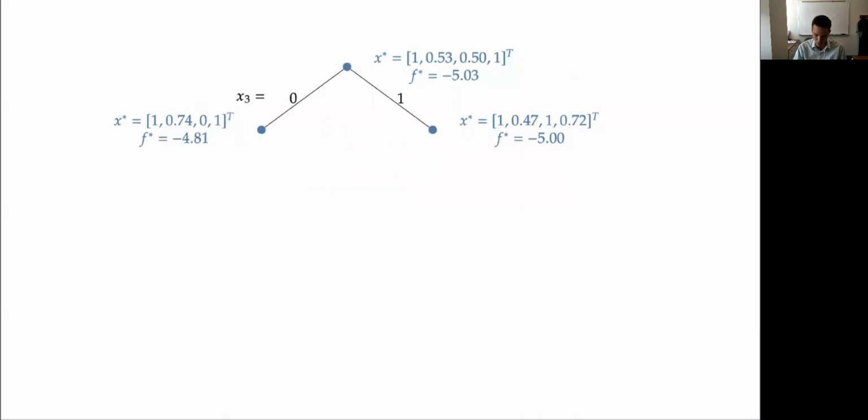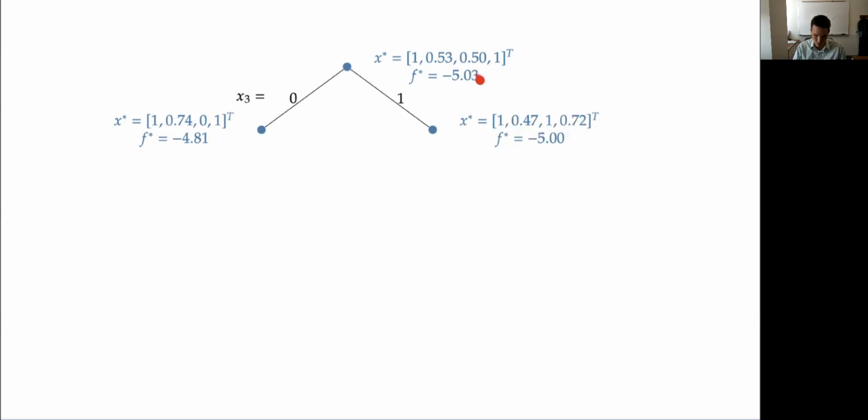And let's try this side. Right, normally I said we do depth first, but for this picture, it's actually easier for me to show you breadth first. So here, let's do this breadth one. And here we solved the problem. Remember, we fixed x3 to be 1. We let the others vary. Notice, right, all the others are free to vary. So even though x4 was 1 before, it's not 1 now. We didn't force it to be 1, right? We're letting it be whatever it wants to be. And this is also not a solution, so we have to keep going.